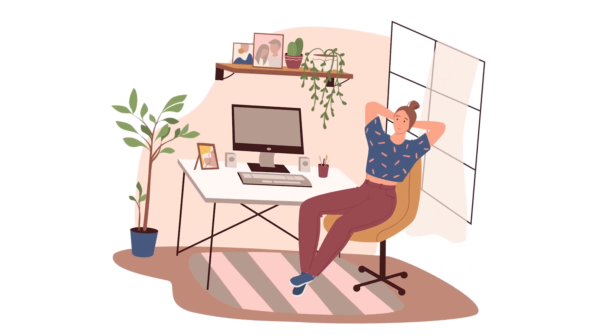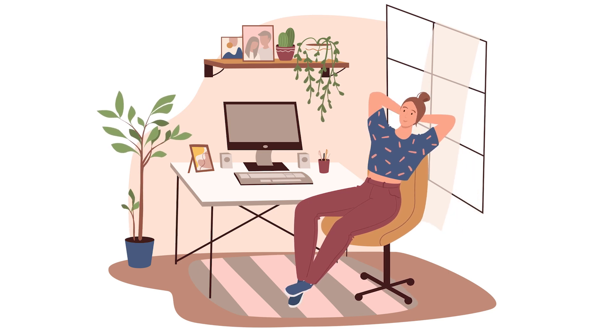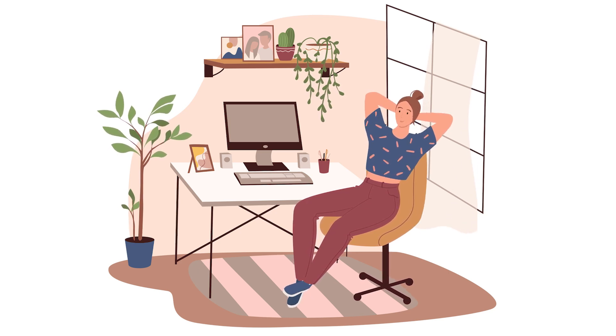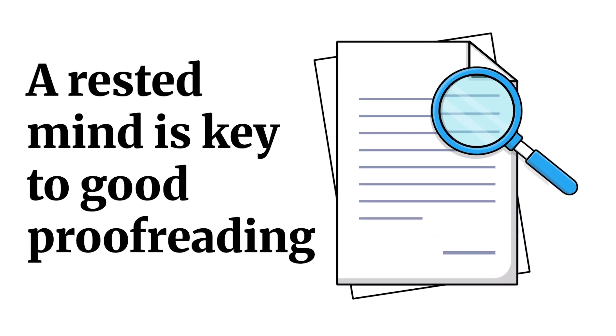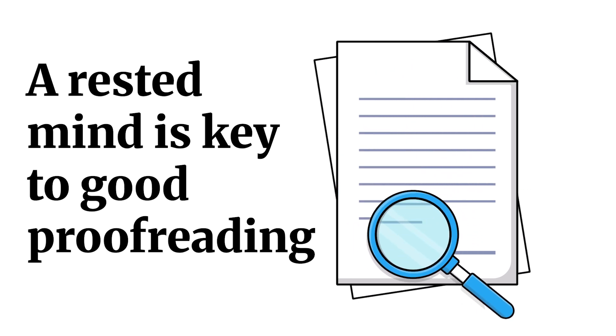You have to give yourself a break — probably enough that your brain resets and comes out of that analytical thinking where you're trying to debug your formulas, write some code — and you have to look at the numbers from the perspective of the business. Give yourself enough break. That break could be an hour, two hours, or the next day, but you have to rest your brain in order to proofread your dashboard really well. I have personally made that mistake numerous times, committing mistakes that my CEO would immediately find out in my dashboard.